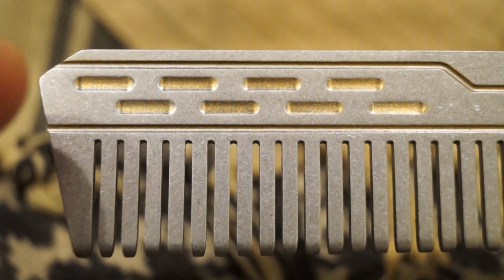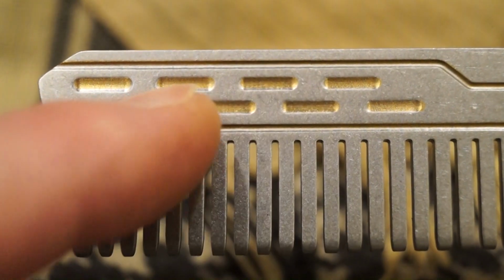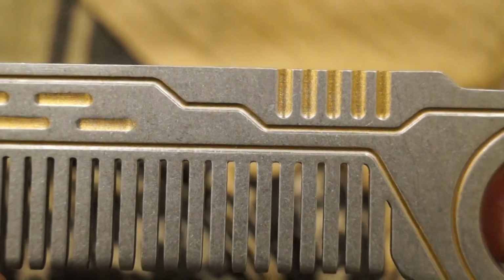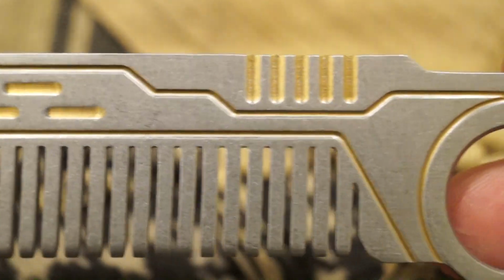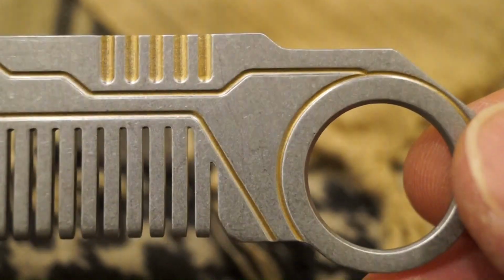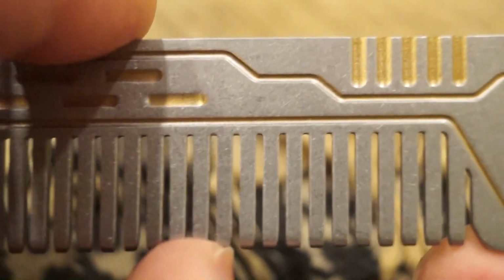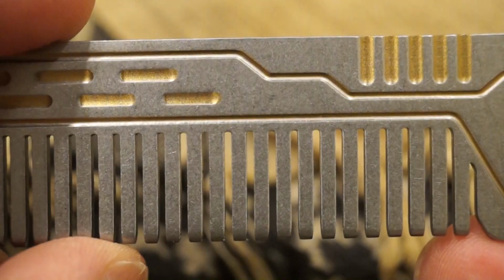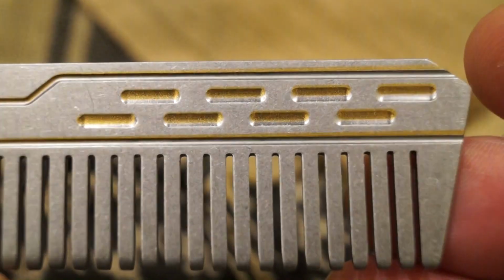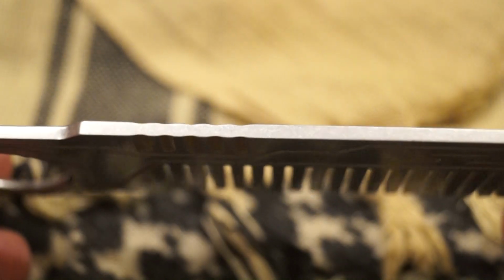Okay, so hopefully you can see that nice stone wash going on here. I do like these gold highlights. This is very nice. And you've got these lines running all the way along. Got a little bit of, I guess you could call that jimping just there. And a nice finger ring here, pop your finger into. The little teeth are quite nicely made. It's very strong actually, guys. It's a very strong thing. It's the same on the other side, exactly the same design. Very nice indeed, I like that.